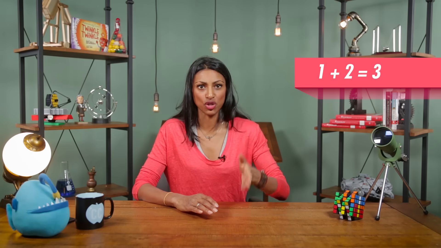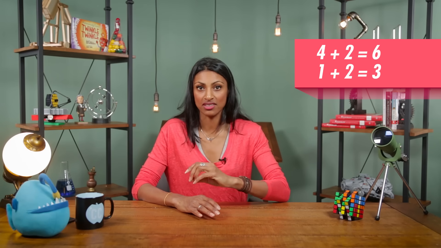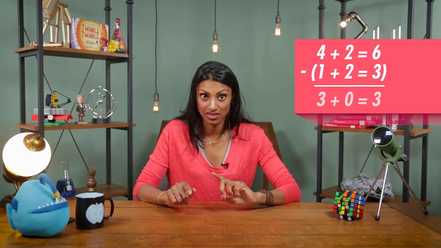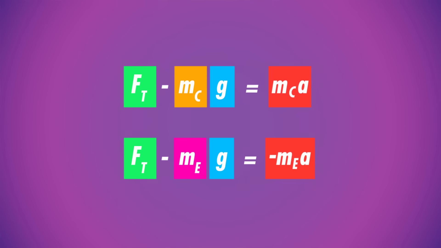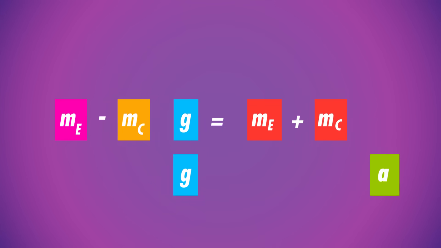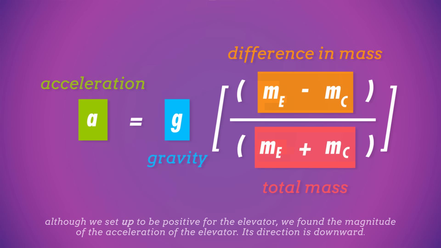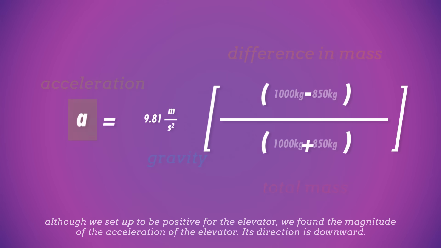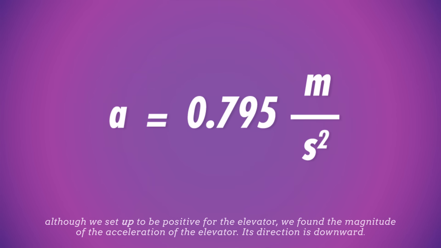For example, if you know that 1 plus 2 equals 3, and that 4 plus 2 equals 6, you can subtract the first equation from the second to get 3 equals 3. In our case with the lift, subtracting the first equation from the second gets rid of the tension force term. We now just have to solve for acceleration, rearranging the equation to set everything equal to a. We end up with an equation that says a is equal to the difference between the weights — the net force on the system — divided by the total mass. Essentially, this is just a fancier version of F net equals ma. And we can solve that for a, which turns out to be 0.795 meters per second squared. Which is not that much acceleration at all. So as long as you aren't dropping too far down, you should be fine — even if the landing's a little bumpy.